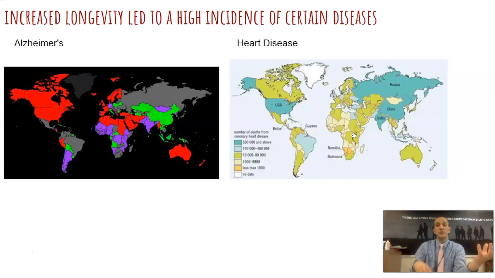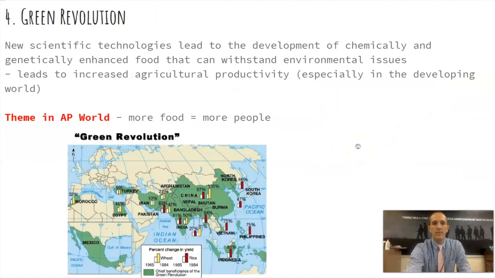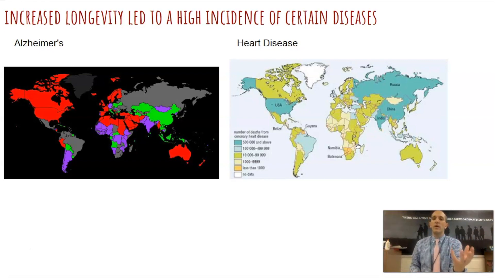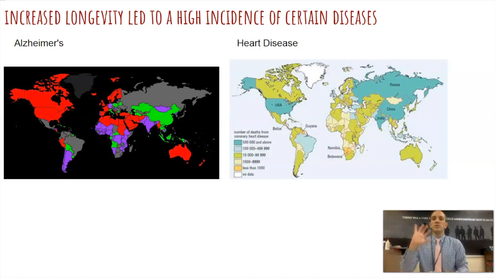So we have those diseases in impoverished countries. But in westernized, industrialized, wealthy countries, we have our own issues — diseases with high incidence in these areas. As a result of increased longevity in the Western world, other diseases pop up at higher rates that didn't before, because people used to die at younger ages. Life expectancy has increased, but as a result we see an increase in Alzheimer's, an increase in heart disease. Also, because of Western diets and junk food, we see increases in diabetes that you wouldn't see in sub-Saharan Africa.